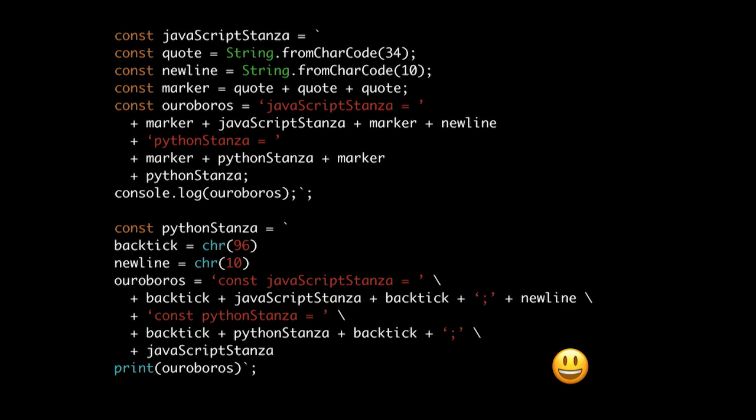There is another evolution of quines, which is to make a quine that generates another program. In this example, it's a JavaScript program that generates a Python program which regenerates the first JavaScript program. It's called an Ouroboros, like the snake that eats itself. And you can see that the same pattern holds. We have a JavaScript stanza and a Python stanza, and the alteration here is that there are two stanzas, and the one containing the actual language is repeating again. And the Python code looks exactly the same, right? It has the same stanzas, only with different markers for escaping.